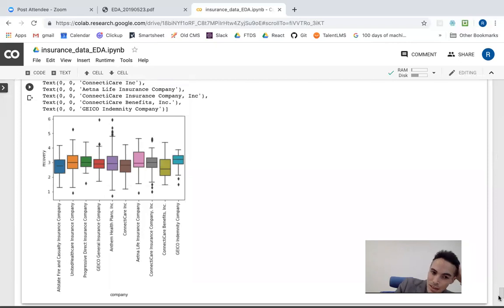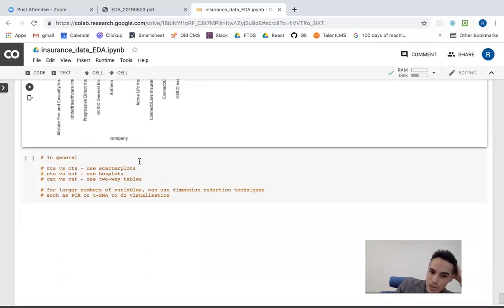And then you might want to look at more variables. When you have a large number of variables, you can start using dimension reduction techniques before you visualize them. Because if you want to visualize things in more than 2 dimensions, 3 is okay, but more than that, it becomes a bit difficult.